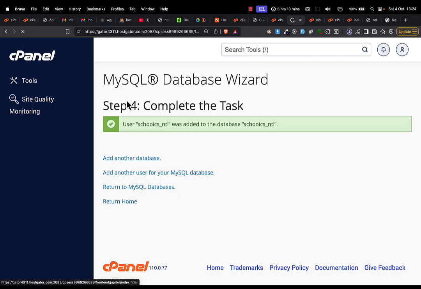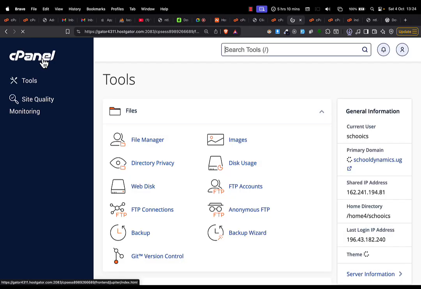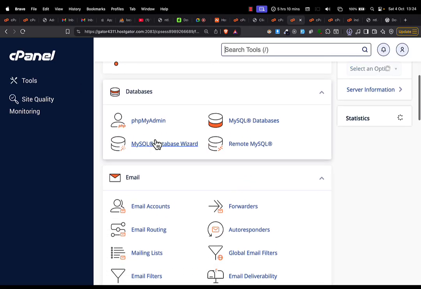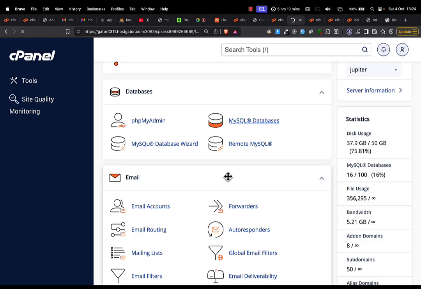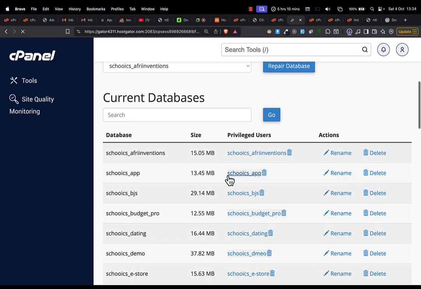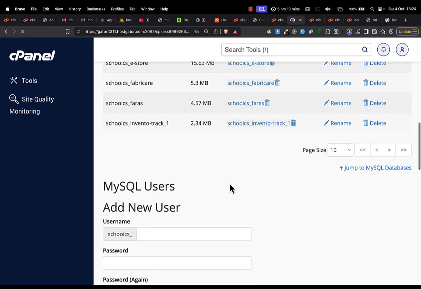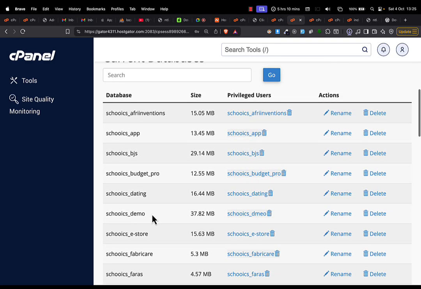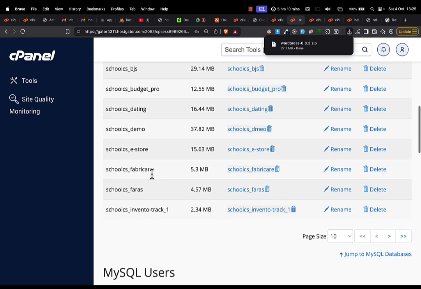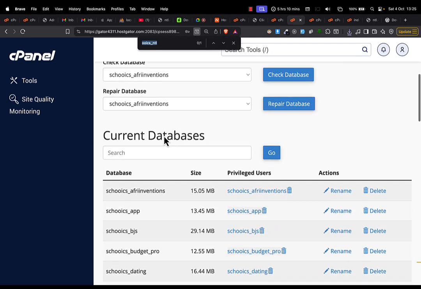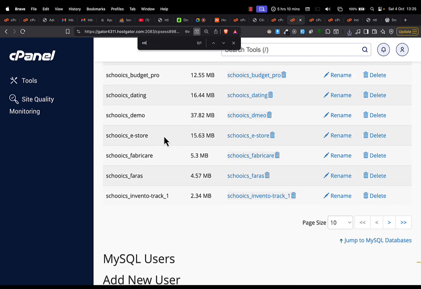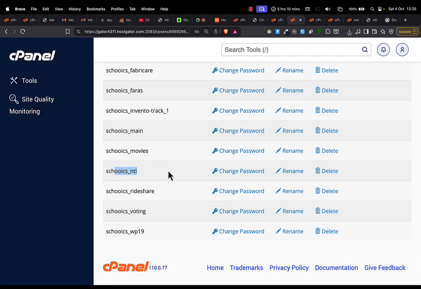So if you want to see this database, I can just simply come here to cPanel again, and then click on my databases. I can be able to see that database, which is somewhere here. I'll be able to see it here. The database that we just created. Where is it? All right, search NTL. So you can manage that database from here. It is there. Trust me. It is here, right? It is here, and the user is there.